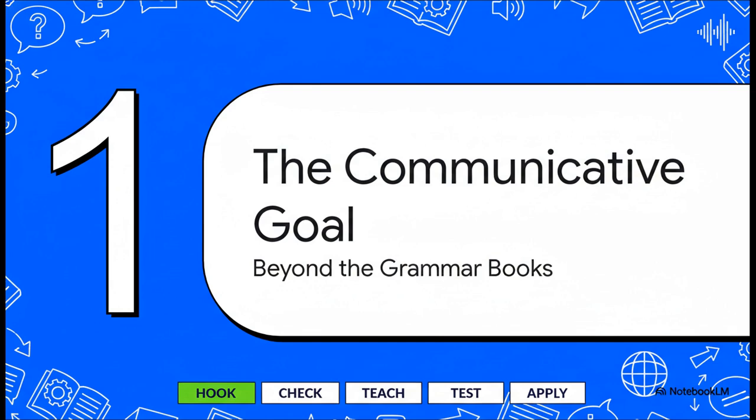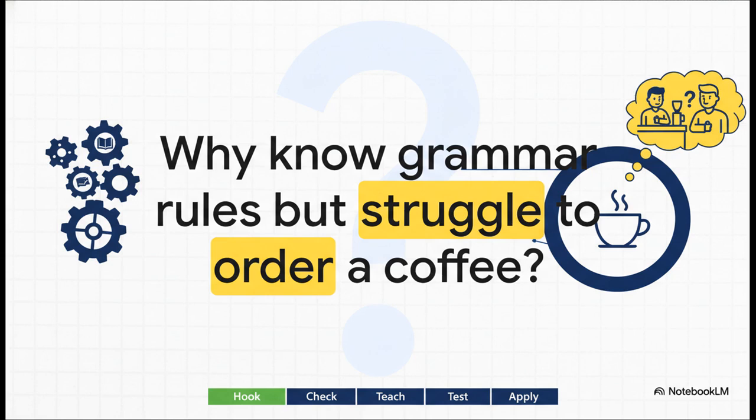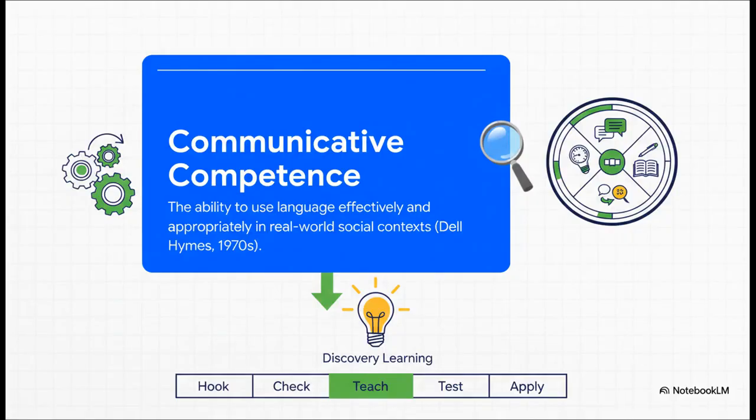Okay, first things first. Before we get bogged down in the how-to, we absolutely have to get our heads around the why. And that means tackling a bit of a classic problem in language education. We've all seen this, haven't we? A student can absolutely ace a grammar test, get every question right, but then they go into a cafe and nothing. They just freeze. This shows that enormous gap between knowing about a language and actually being able to use it.